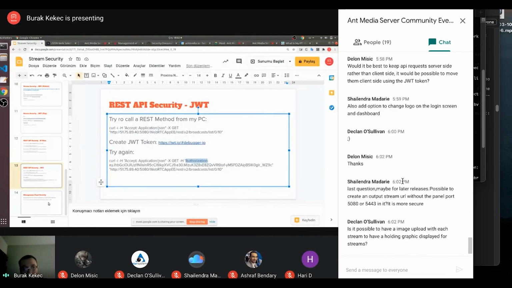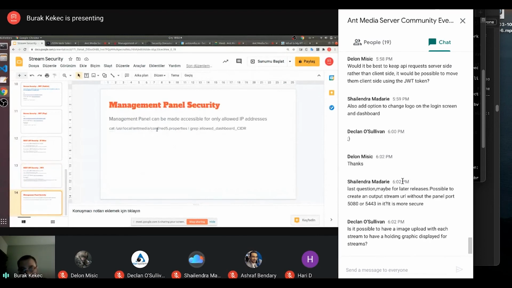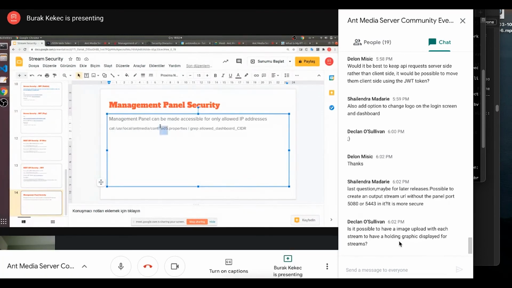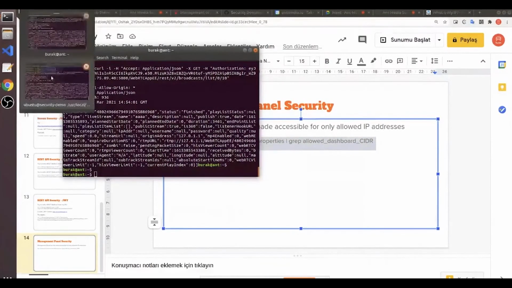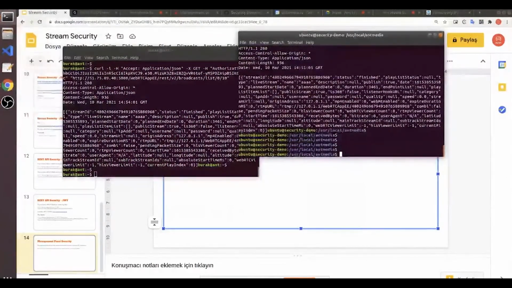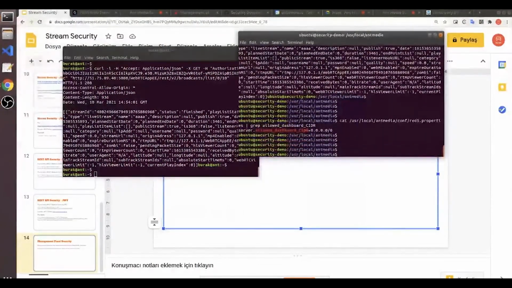We have only one topic for today, and it's very easy. It's about preventing some IPs from accessing your management panel. I don't want to demonstrate this because it is very simple. I want to show the related settings. In our configuration directory, we have a properties file, and there is a property for allowing dashboard CIDRs.